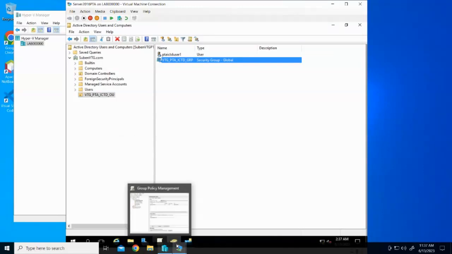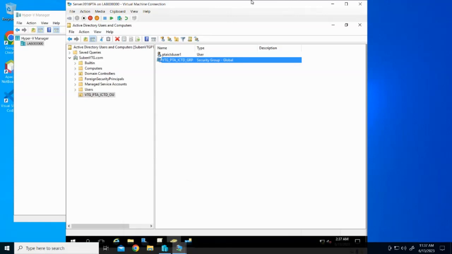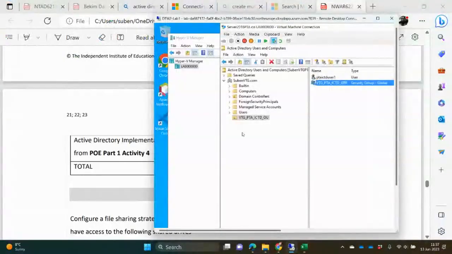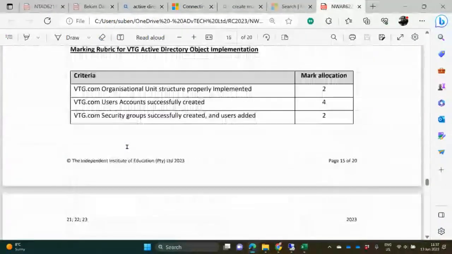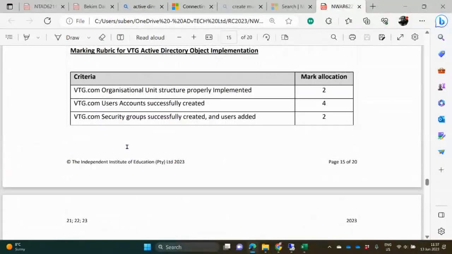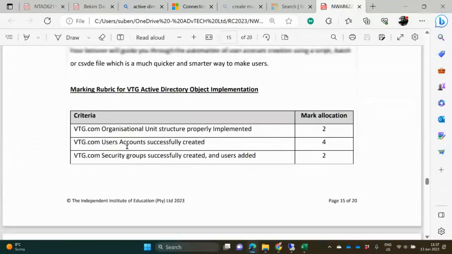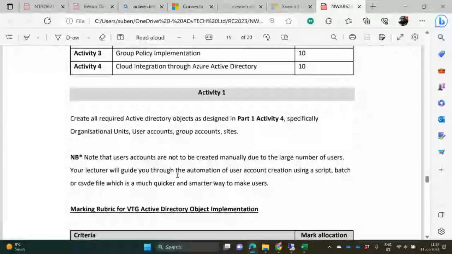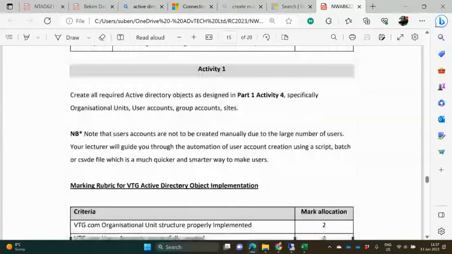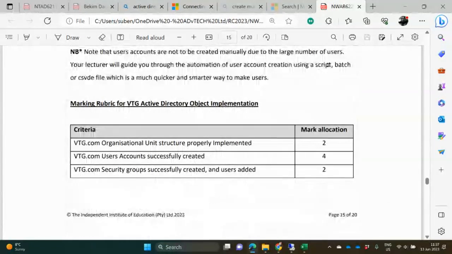Okay, so now this clearly illustrates exactly what is meant to be done. What are the screenshots that need to be taken for your POE? So I've started from the back and come to the front, and then this thing here that usually will stump us and allow us not to move forward, I said I'll do a separate video on that, but without the importing of all of the users' accounts, which is only one mark, okay?